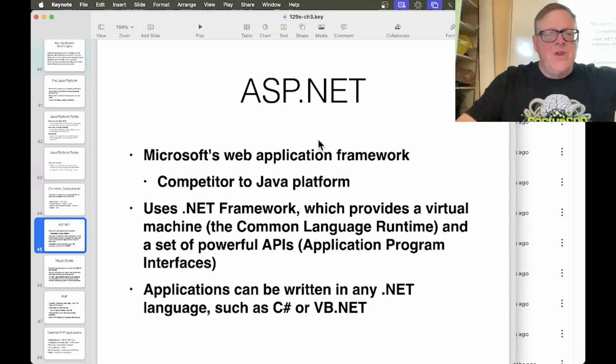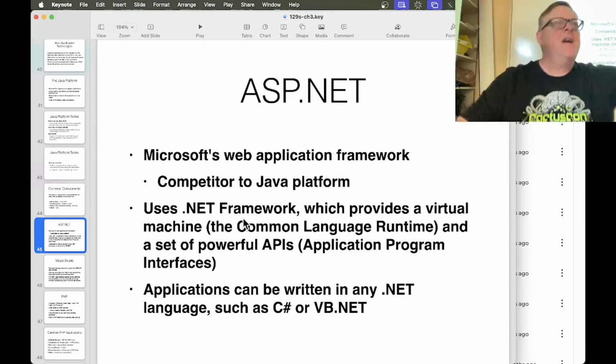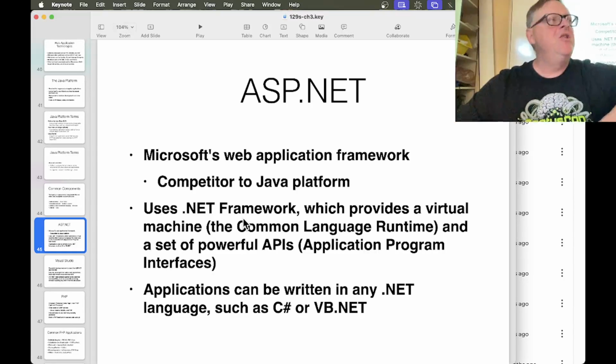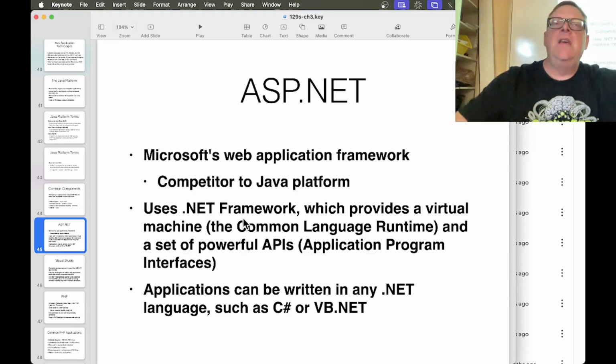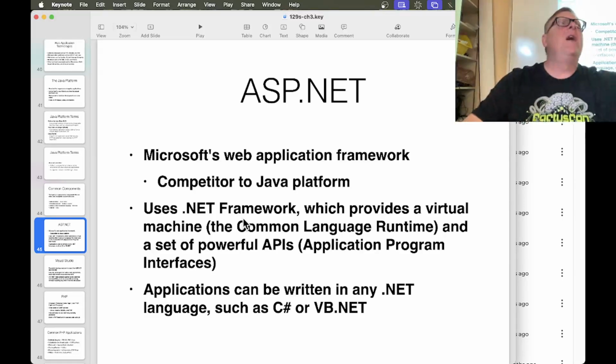So ASP is Microsoft's application framework, and it's a competitor to Java. It uses Microsoft's .NET framework, and Java compiles things to bytecode that's run in a Java virtual machine. .NET compiles things down to what they call intermediate language, and you run it in what's called a .NET runtime. And if you take the malware analysis or exploit development classes here, which we offer next semester, we go into these things. The malware analysis, I think, is the one we really go into this one. And you learn how to hack .NET applications.